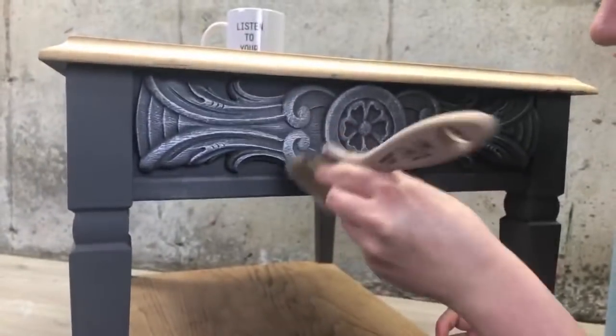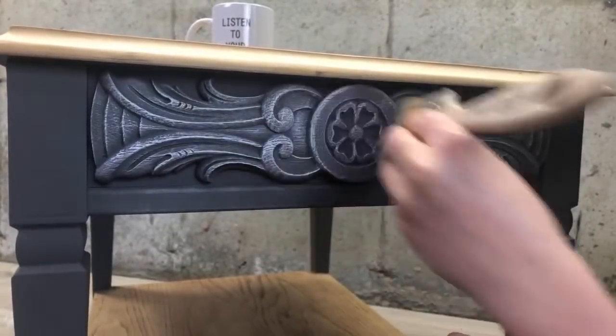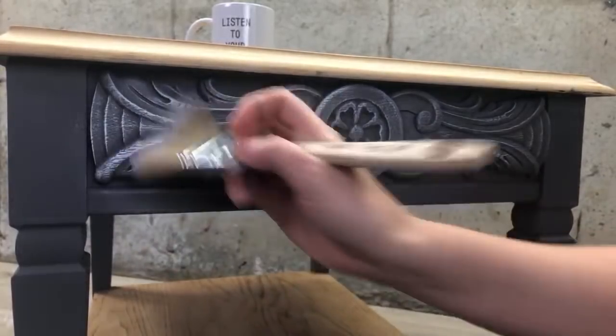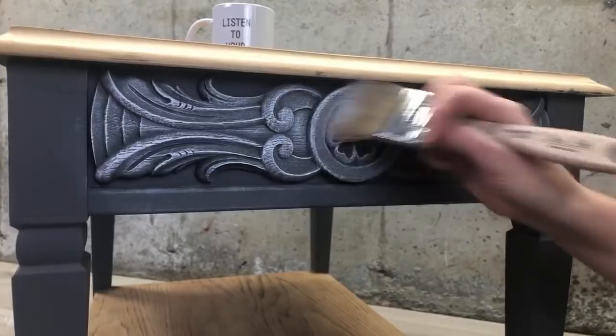So how much of this you want? That's totally up to you. It's totally, totally up to you. You can do heavy, you can do light, you can do more than one color.